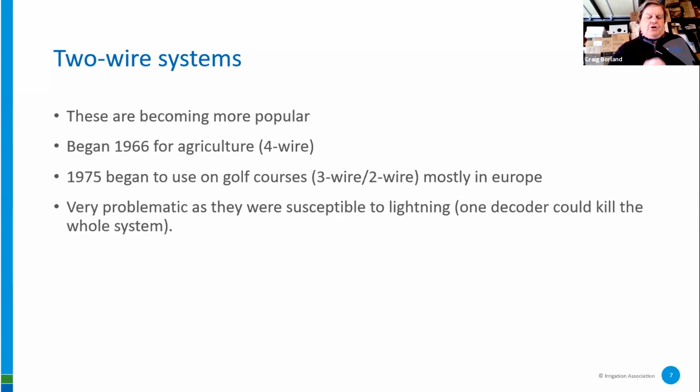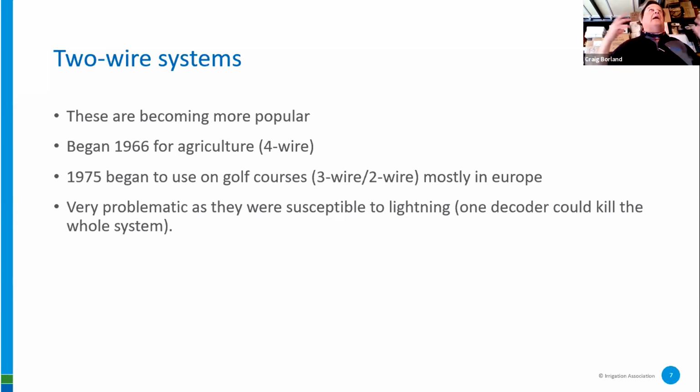But one of the key disadvantages of two-wire was if a lightning strike hit, if a power surge hit, or if for some reason a decoder decided to give it up, it acted like Christmas lights. I'm not sure if you guys are familiar with Christmas lights. When one light bulb on the string went out, the entire string was out. And you had to go through the process of pulling a bulb out, putting a known good one in. That didn't fix it. Go to the next slot, and work your way throughout the whole string. Well, that's what you had to do with two-wire back in the day.